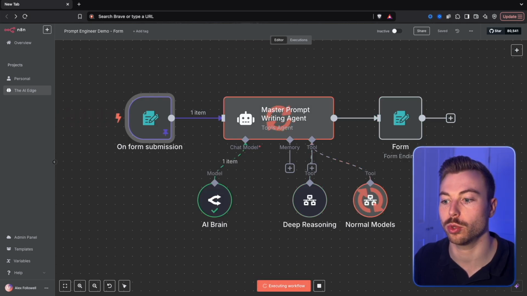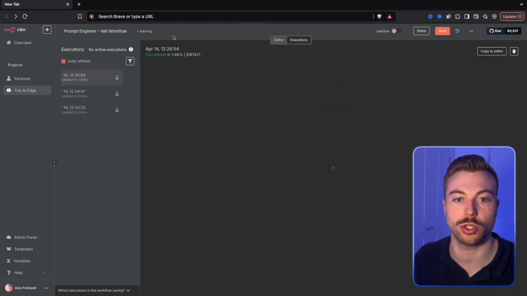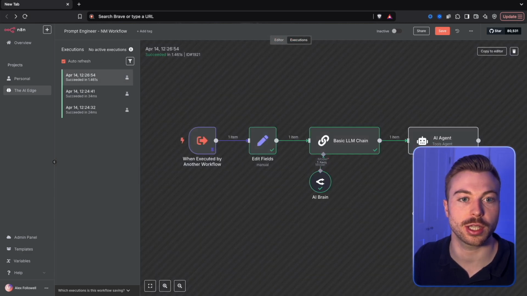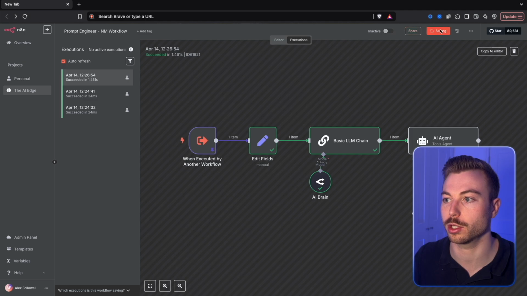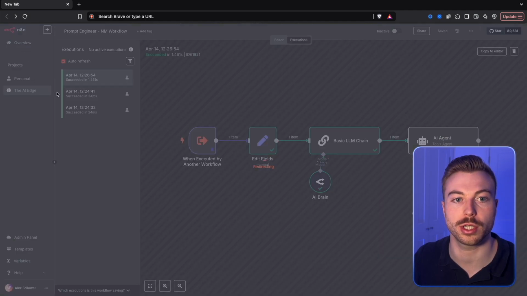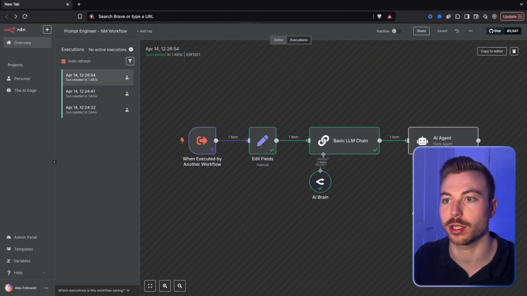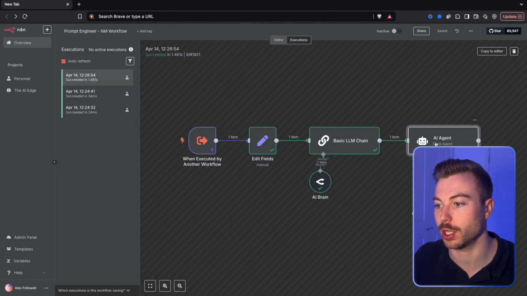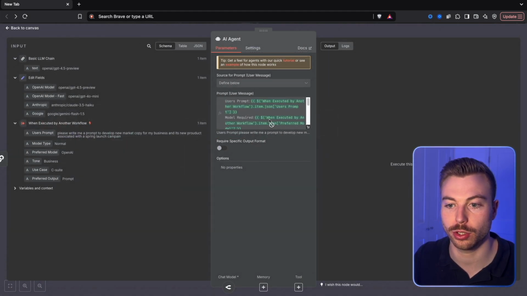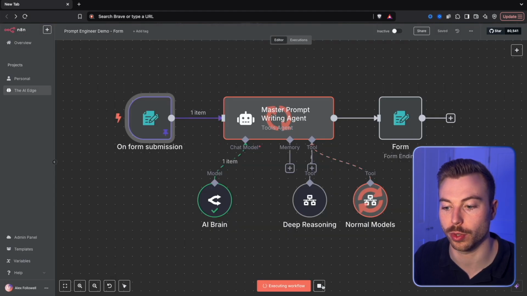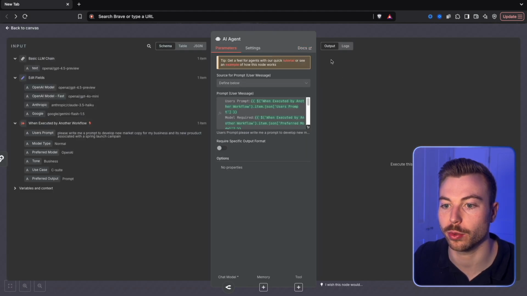So if we come back into our workflow, what we should see under executions is that it's starting any second. So if I just refresh this, it looks like we didn't save it. So I need to save, refresh. It looks like it should go through. It looks like it's stuck in an infinite loop because I forgot to add it in here for the information, because we need to add in our system prompt. So we'll just cancel this. We'll come back into our agent.